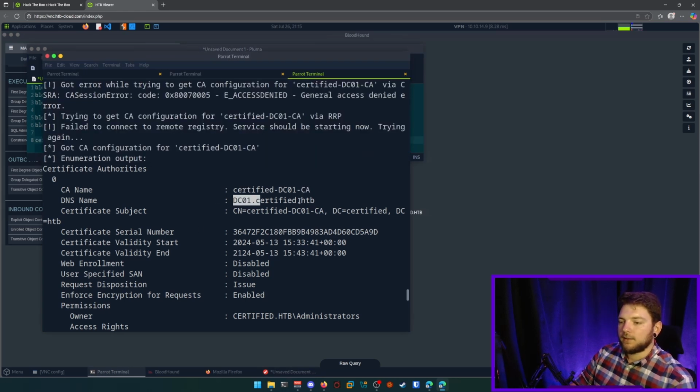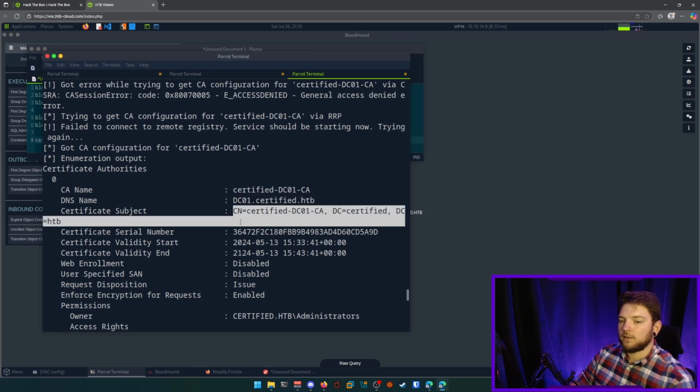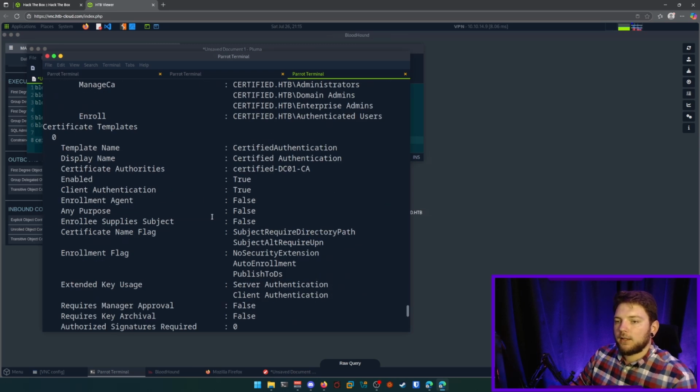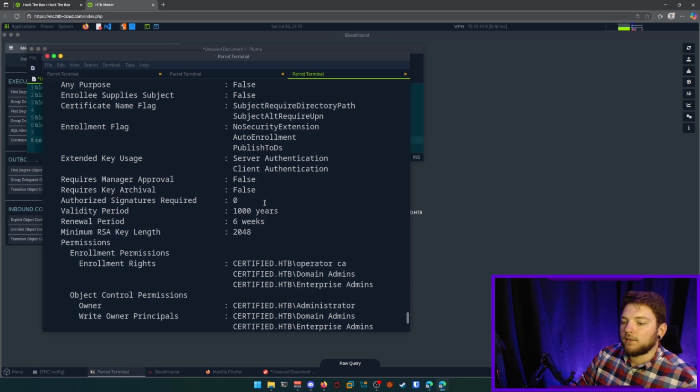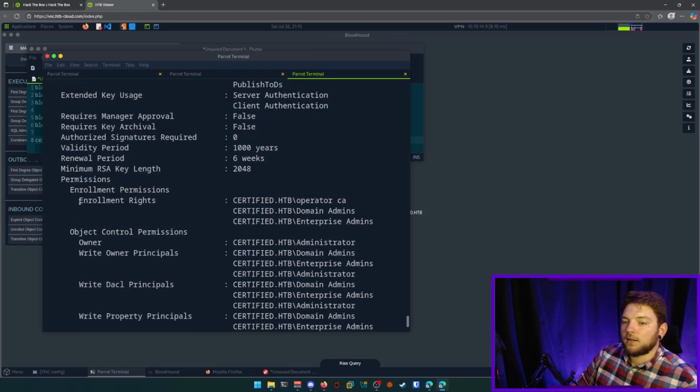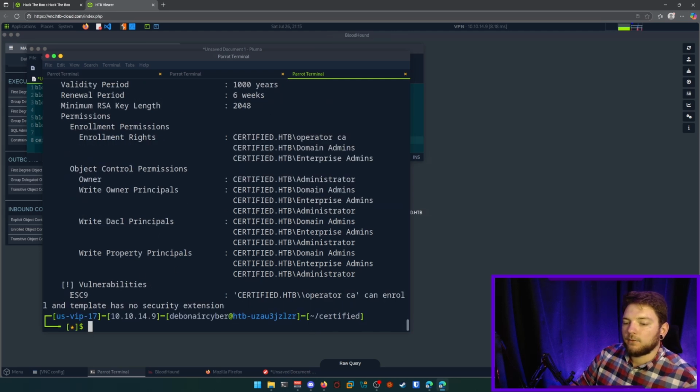We can see once again the DNS name. We can see the structure of this certificate subject, and it looks like we have found a vulnerable certificate template here, CertifiedAuthentication. We can see that the enrollment rights include the CA operator, and that this is vulnerable to ESC9.